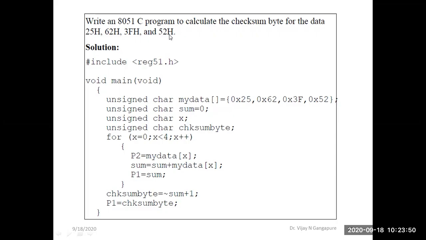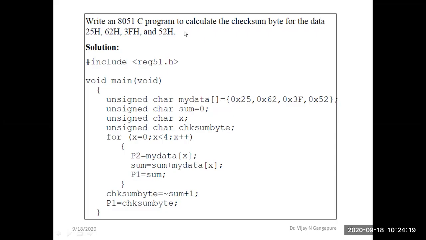Because if we don't write the hex file properly into program ROM, the program will not work properly. So we have to check the integrity of the program we have written into program ROM. For that, the facility of a checksum byte is there. With these 4 bytes we will write a fifth byte, which is called a checksum byte.